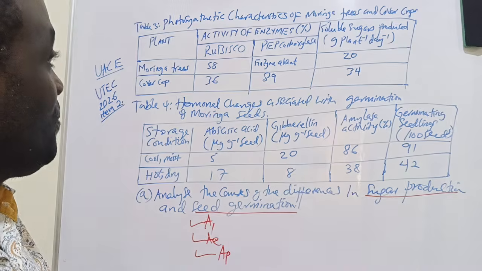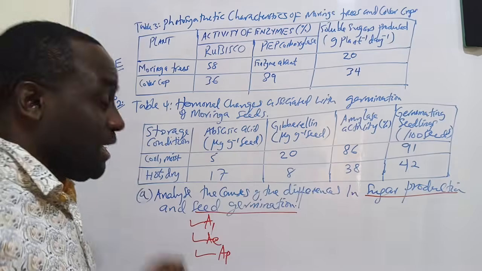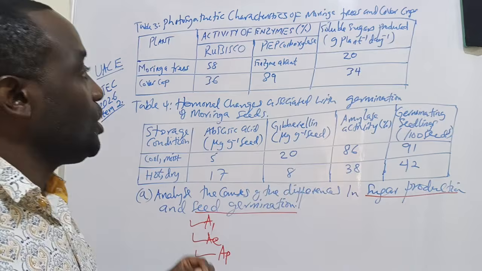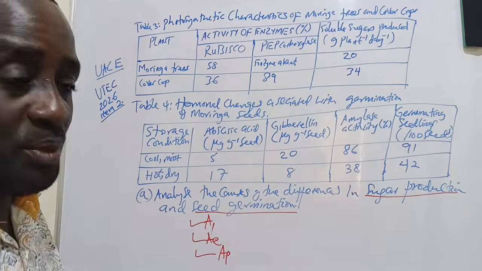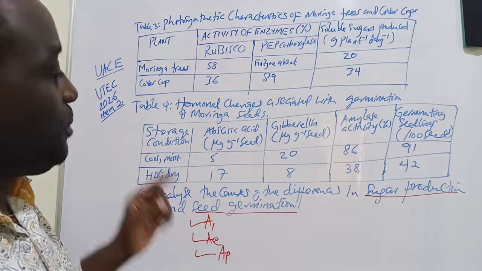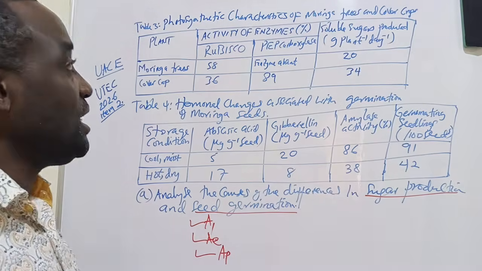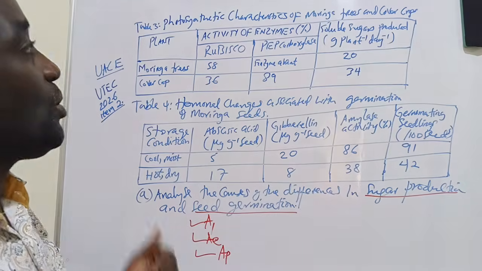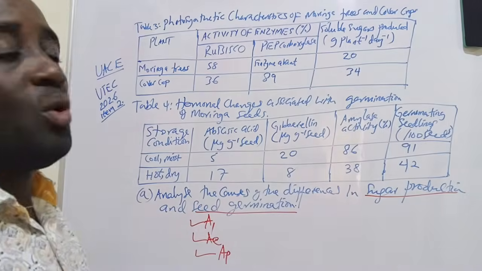Okay, so another one can say the cover crop is more photosynthetically effective due to presence of PEP carboxylase and rubisco, hence fixing carbon dioxide twice. Full stop. PEP carboxylase has zero affinity for oxygen and has higher affinity for carbon dioxide, thereby fixing carbon dioxide into phosphoenolpyruvate to form oxaloacetate.